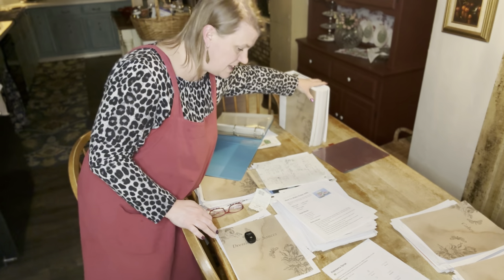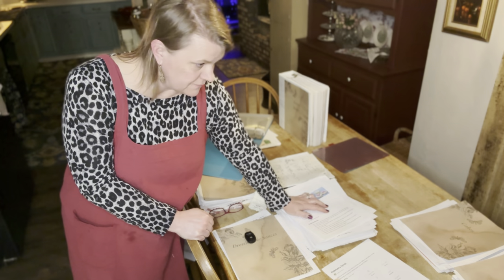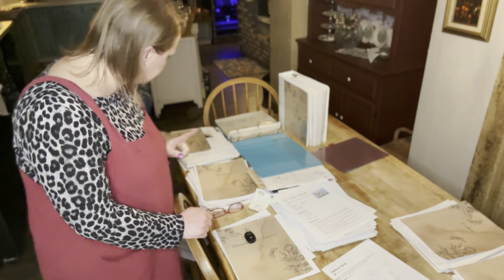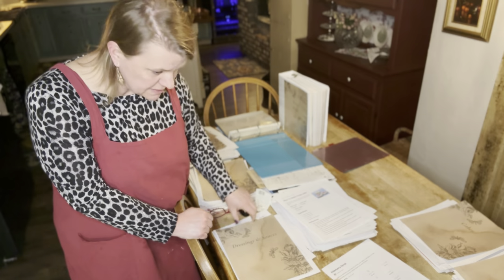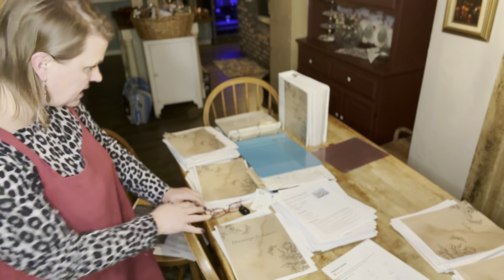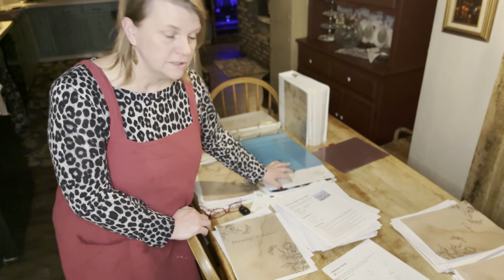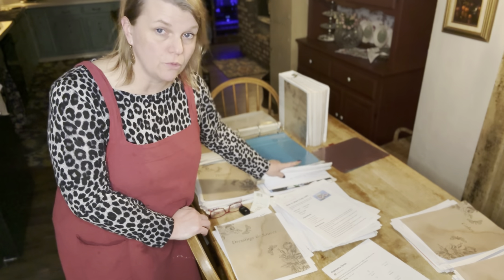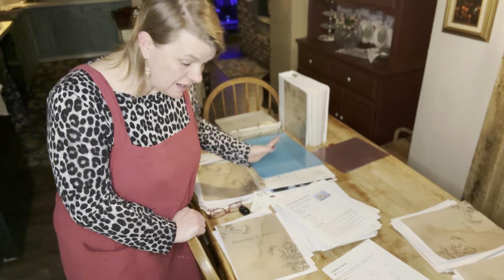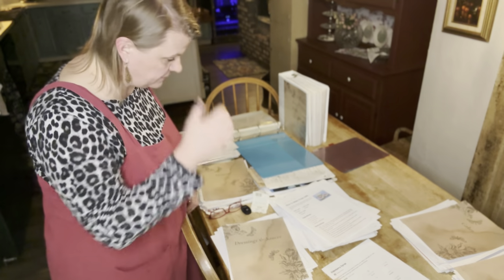Thankfully I don't have as many things for that one. This pile here is all my canning stuff, so I think that's going to go in a totally different binder altogether. What's left for the remaining binders is cakes, candies, cookies, desserts, dressings, and sauces. I also have a whole pile of recipes with multiple recipes on one piece of paper — things from a newspaper or booklet — so I need to figure out what to do with those. But we've made progress: one binder done already.